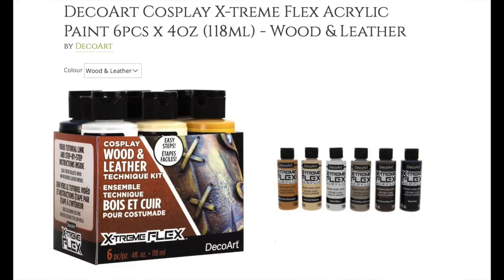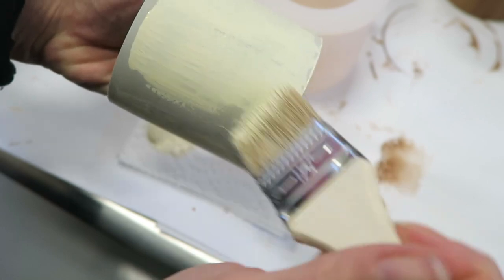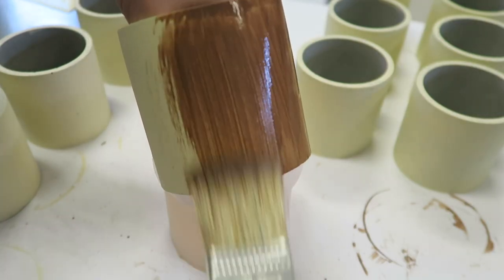How did I come up with this idea? I was in Hobby Lobby looking for some paint and stumbled across a kit that had paints in it — I think it was called a leather and wood paint kit or something. It was like $19, and I thought that would be a great idea to paint my candle vessels to look like wood. So I just picked up two colors: a light color for the base and a dark color to create the streaks. I picked up a buttermilk and an espresso and saved quite a bit of money instead of buying that whole kit.